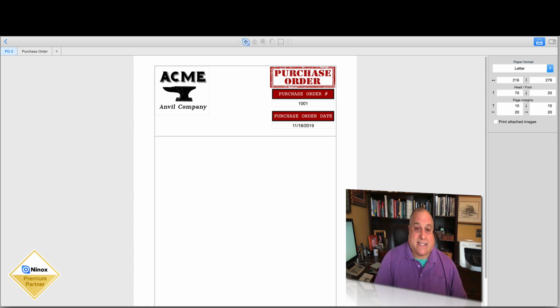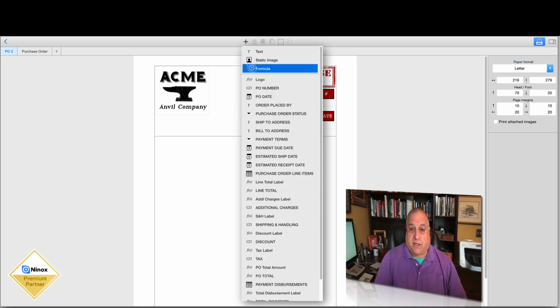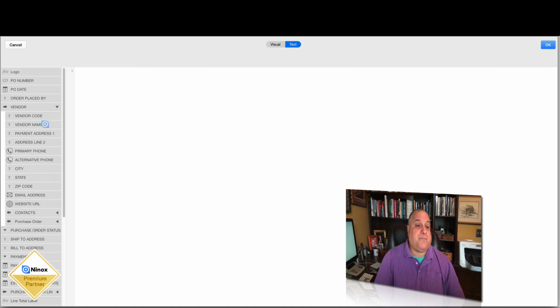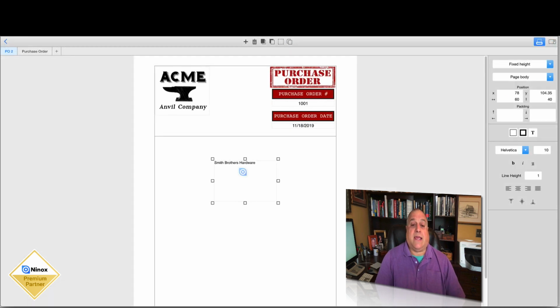With indirect access. We put in a formula. Drop a formula onto the screen of your output format or layout engine. We'll bring up the Ninox language or programming editor that we all are very used to by now. And here we see the reference to that other table, the vendor table. Open it up, grab the vendor name, that is the formula, and click OK, and there it is. There is the vendor name. We didn't have direct access to it. We created a formula which gave us indirect access to it.